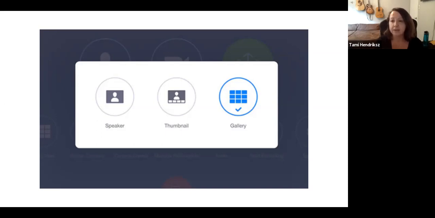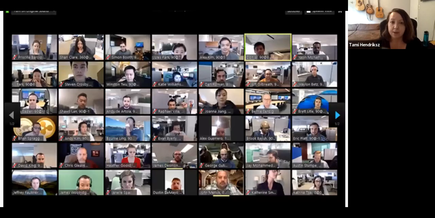Or you can do gallery view. My favorite is gallery view, especially when you have a large number of learners, so that you can see everybody and help to just kind of follow along and make sure that people are able to see what you want. This image actually comes from Zoom's technical training site, but this is what that gallery view looks like, so you can take a good peek at everybody.